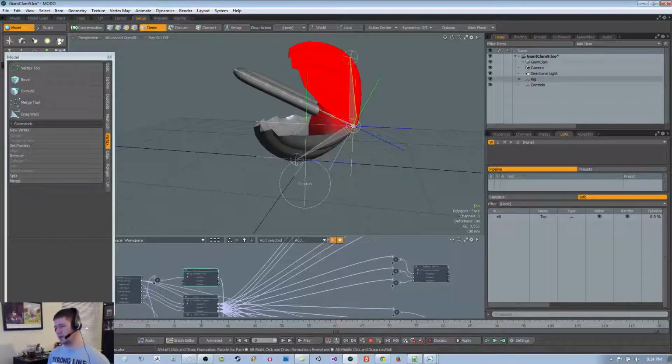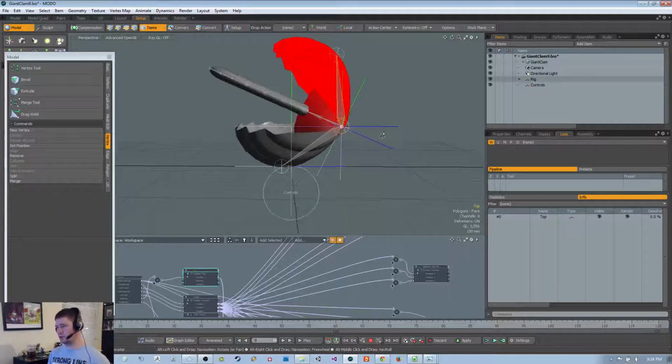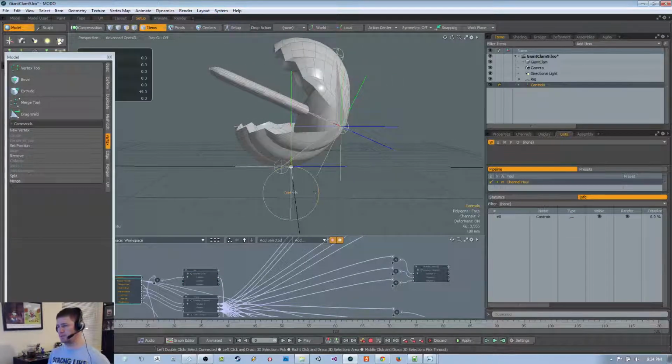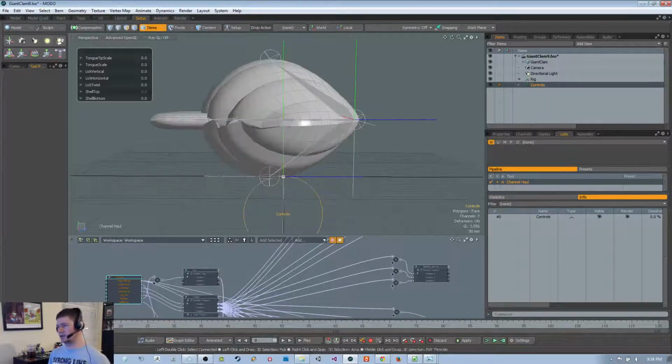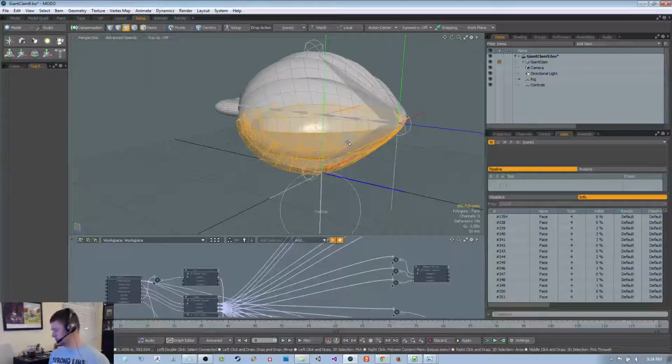Yes. Okay. So whether the shells were merged or not, the weighting of them also got kind of messed up on the edge.